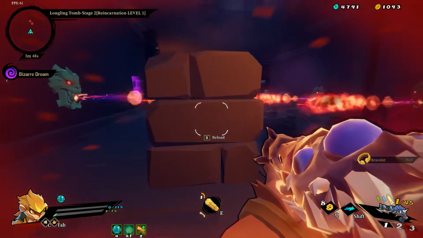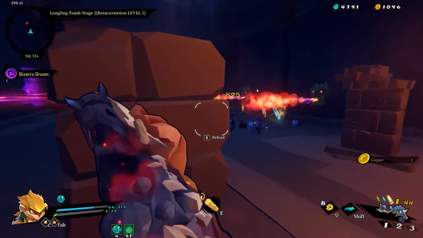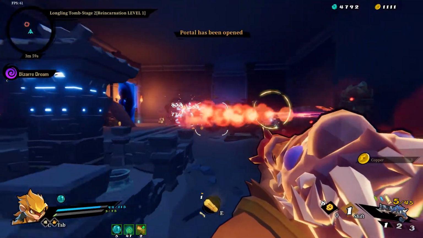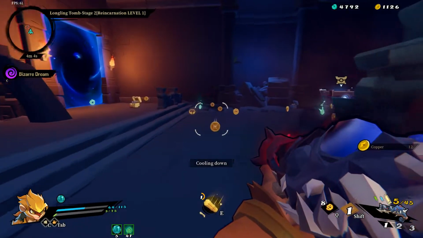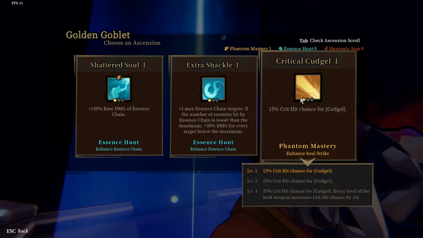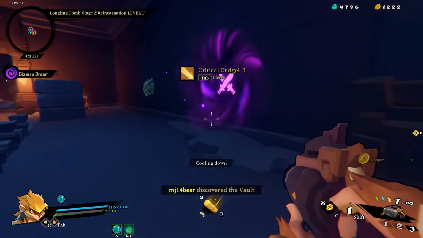Whoa, fire. Don't get hit by the fire. Don't stand in the fire, dummy. Whoa, again, don't stand in the fire. I gotta tell myself that too often sometimes. Alright, Critical Cudgel. 15% crit hit chance for it. I'll take that, that's always nice. Getting a crit hit.